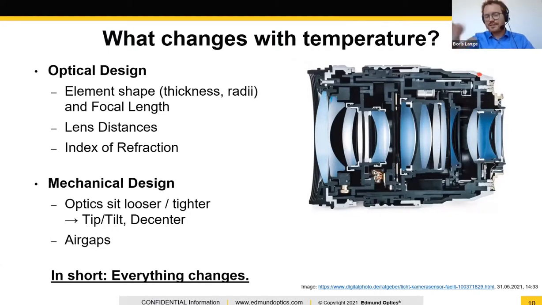So let's have a look at this picture again. Same lens as before, some photography lens, but the fundamental principles apply to machine vision lenses in the very same way. So if you look at the optical design by itself, ignore all the metal, just look at the glass or plastic if you have it. Then if you change temperature, your element shape is going to change. The thickness is going to change, the radii are going to change a little bit, the ratio is going to change, and by that, the focal length essentially of each and every single optical element in your imaging lens is going to change, and it will all add up. And if it's not controlled, it will add up arbitrarily.